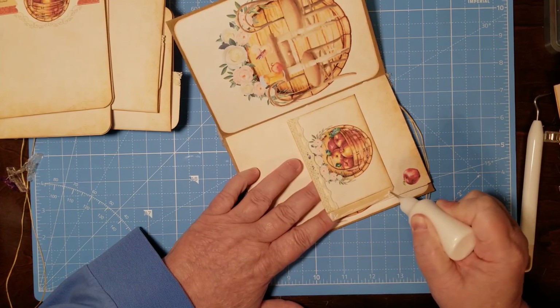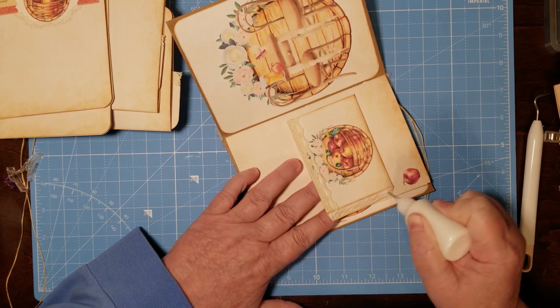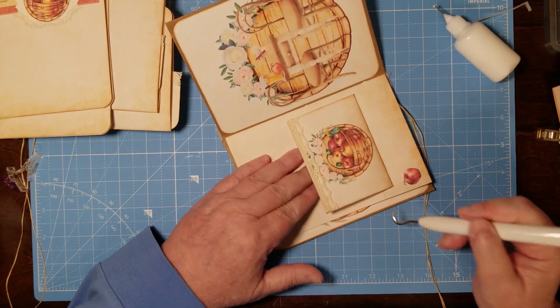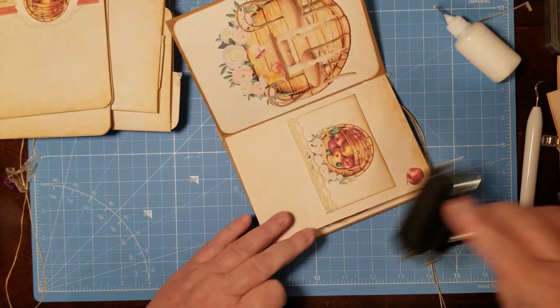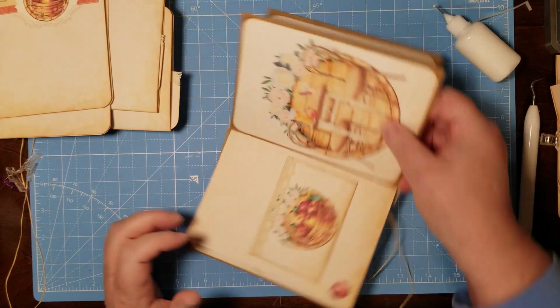I hope you guys are having some good crafty days. I think I like these fall days, even though we haven't really gotten the cooler weather yet. I don't know. It's just something in the air, right? It just makes you feel, oh, it's fall. It's autumn. So, yeah.